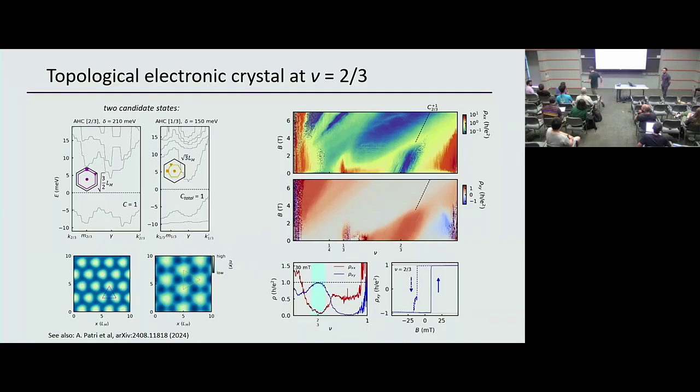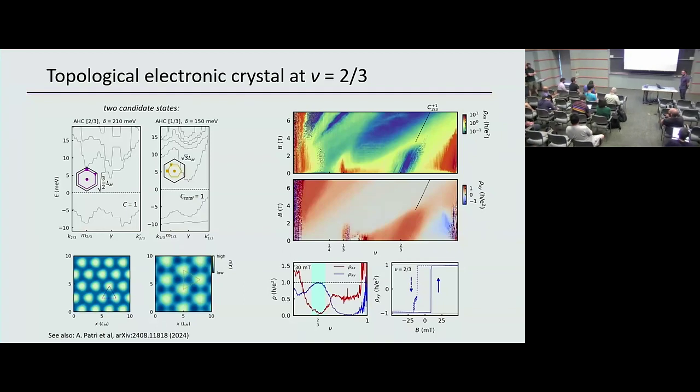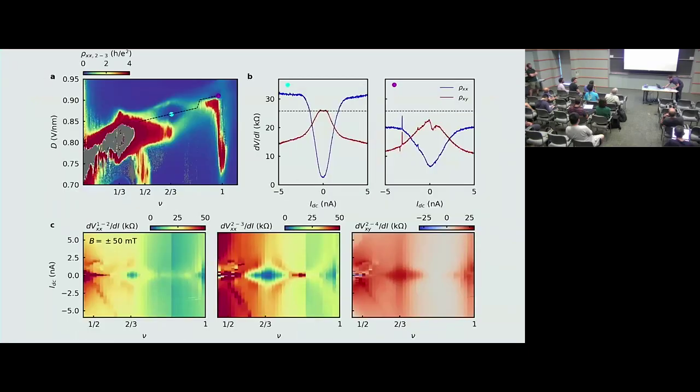Going back to this, if you go away from 1/3 to some incommensurate filling, there's a question of whether it's just a localized insulator or a pinned crystal. A pinned crystal will have collective motion, right? Sliding, depinning. So do you see nonlinear behavior? What does the IV curve look like? Unfortunately, I don't have it here.